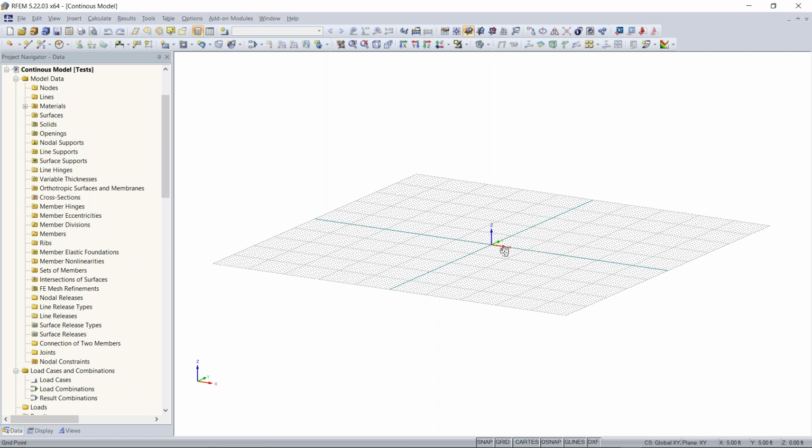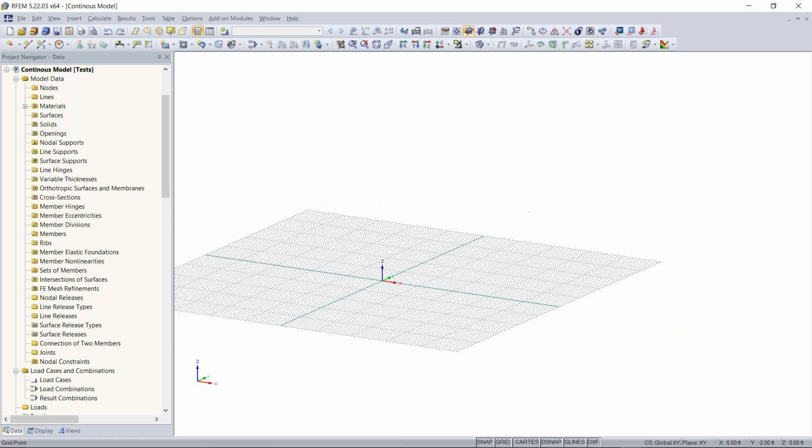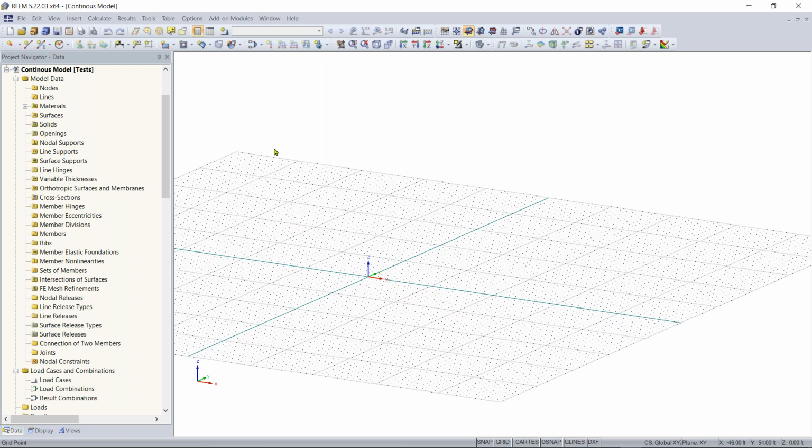So now you can see that we have our blank work window, and this is where we're going to be modeling basically. There's lots of different ways you can model. You can use the tables to enter input data if you find numerically inputting your model data more efficient. For this example, I'm just going to use the tools we have up in our toolbar up here.